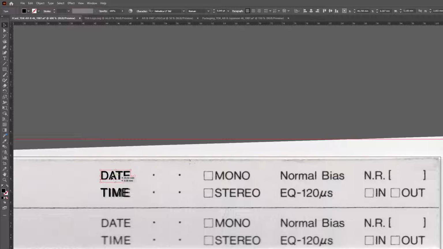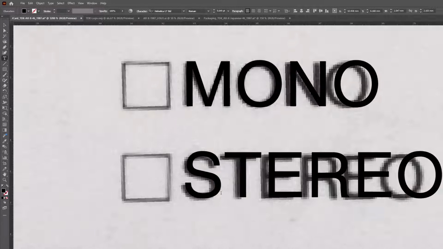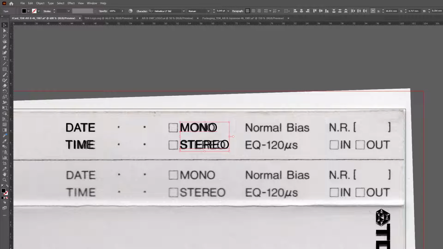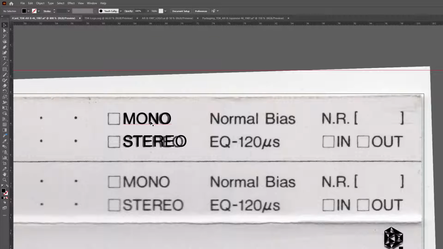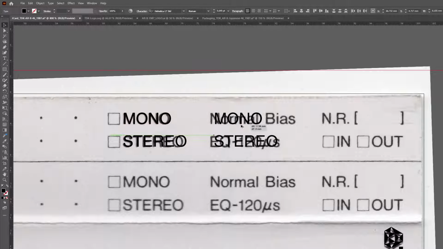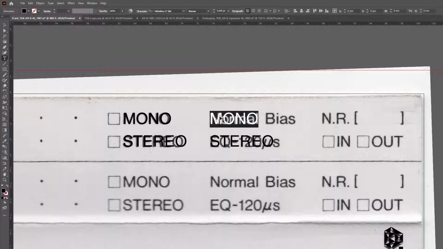Okay. Grab this, put it over there. Mono. Stereo. The tracking is just a bit lower than, oh yeah, I have it set to 20, that's probably why. We'll get it down to 0. That got it closer. Let's make these 0 too, so it's the same tracking across all of them. Good, cool. Okay, get this over here, line that up.